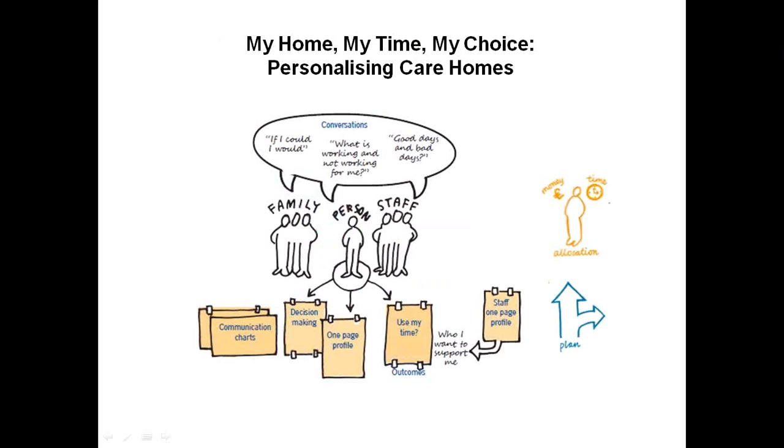In terms of allocation, as Helen said earlier, we knew that the best we could do was that each person would have an individual allocation of 2 hours staff time each month. This may not seem a lot, but it was certainly better than what we had before, and really sits with the idea that an inch gained is very much an inch worth living in. So we were making a start. Each person would choose how they want to spend the time, where they want to use it, inside or outside of the home, supported by who they wanted.